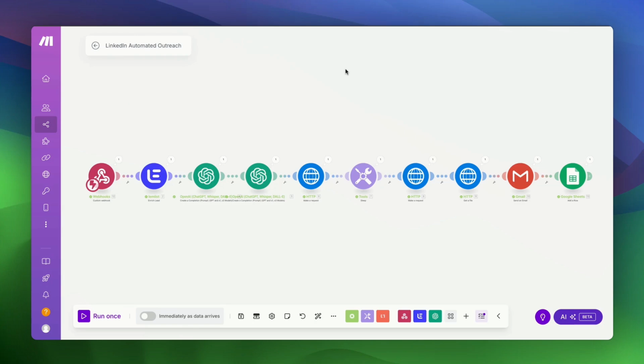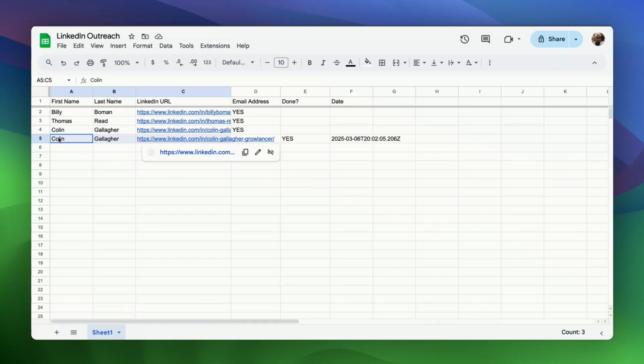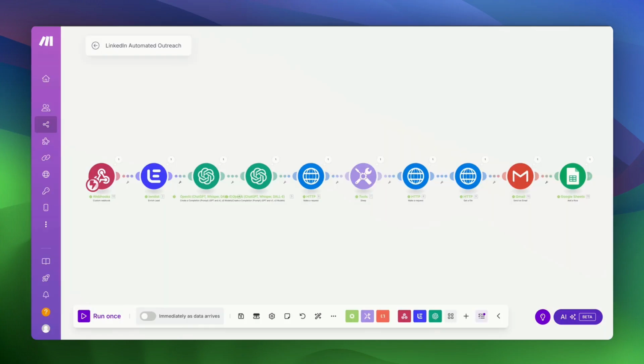Once that LinkedIn Chrome extension sends that information, it's received by the webhook, and then it is sent all throughout this entire chain of events to do some research on the prospect and to generate an email, send the email, and finally add their name to our list with a timestamp as well. Perfect. So let's go ahead and see how we can build this.